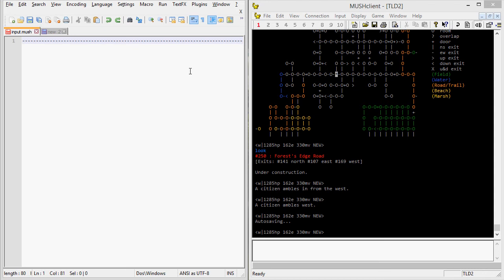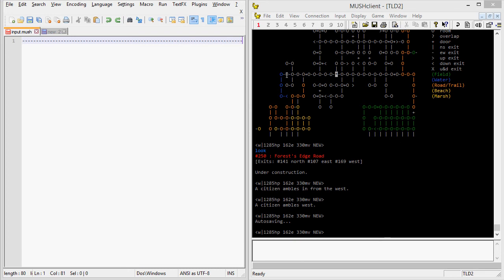Other things like mob descriptions and objects and extras and help files are not automatically formatted. So I like to set my screen up this way. I just resize the window until this no longer wraps.